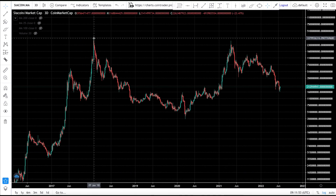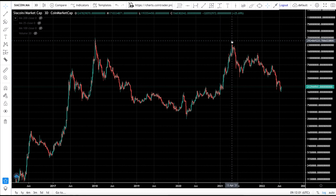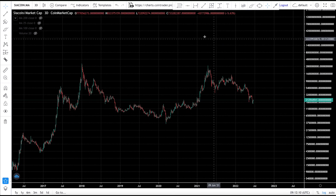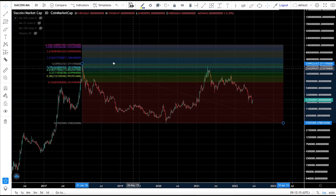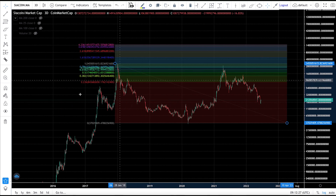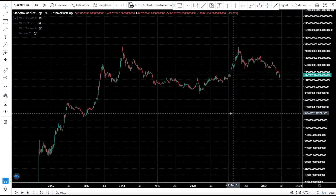Drop your thoughts in the comments — do you think CR coin can ever get to $1, or has it already peaked? For market cap: CR coin reached as high as $3.3 billion in 2019, but in the 2021 bull run it only got to $2.9 billion, failing to break the all-time high. The market cap saw a perfect 70.2% retracement, suggesting next time it could go to $13-14 billion or head to goblin town.